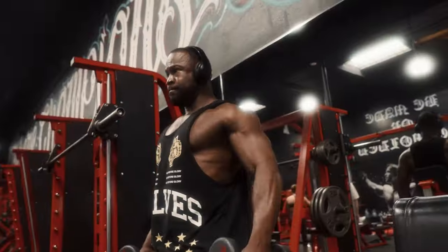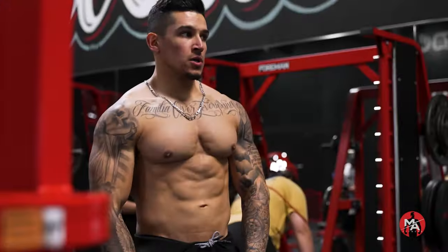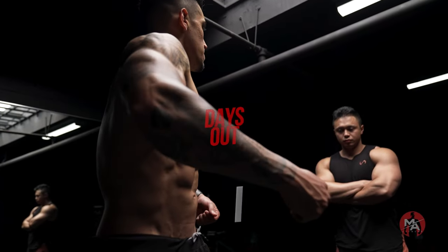When you're shooting fitness in dark gyms, for example, the F1.8 aperture can really help you. That's one of the reasons why I love prime lenses so much — you can stop down to 1.8, 1.4, 1.2. Being able to have a telephoto prime lens to capture those intense moments, the facial expressions, getting tight on muscles and things like that, helping the fitness client fill out a little bit more in the frame is always a positive. They want to appear bigger on screen, and the compression of a 135mm lens is going to help add a little more girth to their body and make them pop off the screen.